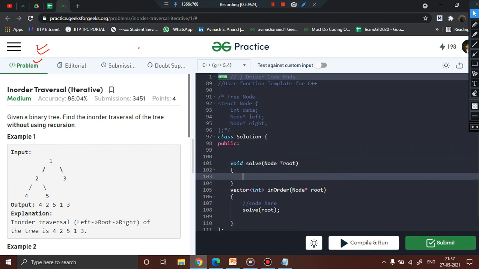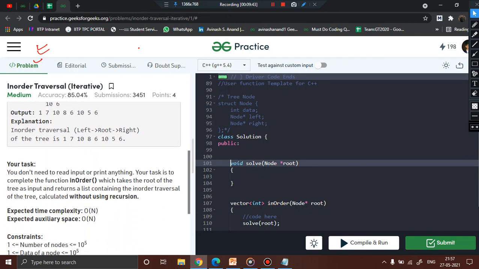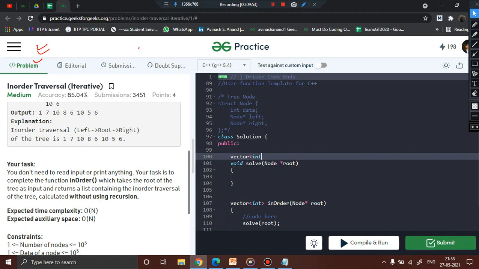The explanation is already available in the previous videos why I create a function called void solve. The in order traversal I will perform in this particular function, okay? Now in this particular problem, if you go to the problem statement, they have mentioned that we have to return a list containing the in order traversal of the tree. So you have to store the in order traversal into a list. For that reason, I will be declaring a vector of integer type. Let us give it a name output, which we generally do. So vector integer output. This is the name of the vector that I created.